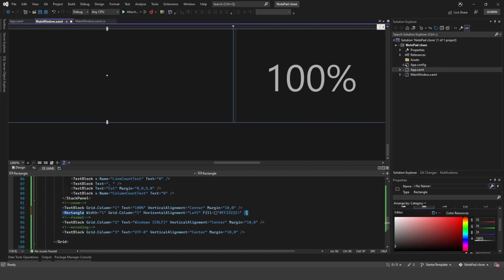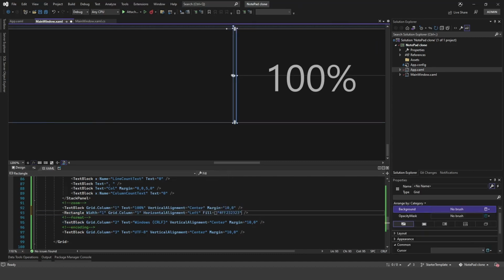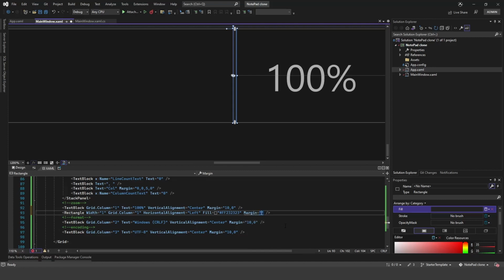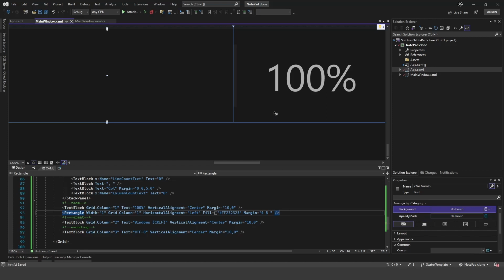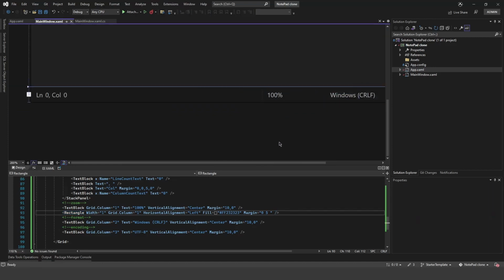So we can just copy this. In fact, let's add a margin 0. Oops, 0.5. Yeah, that looks good.